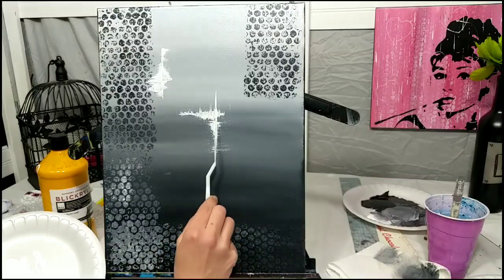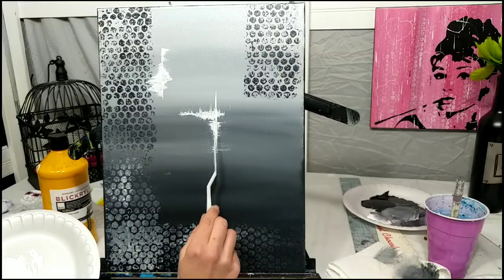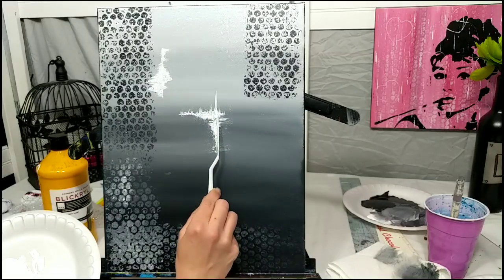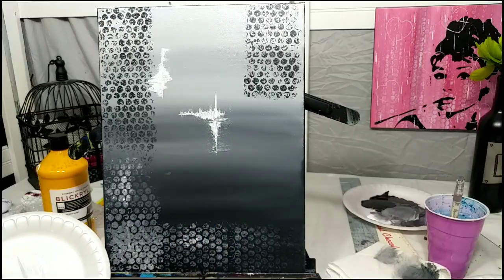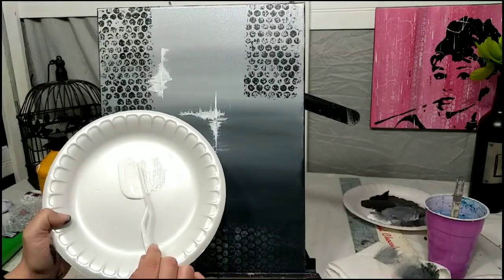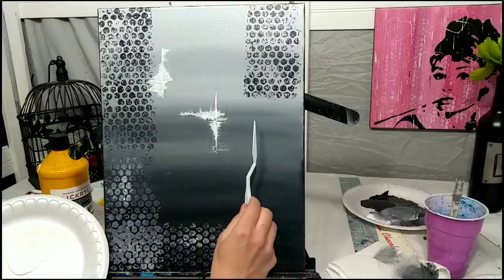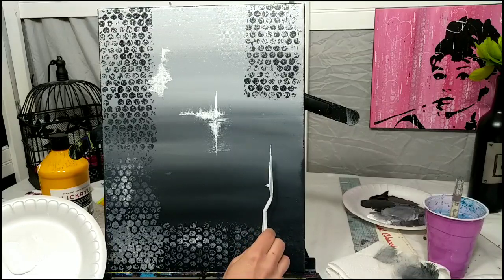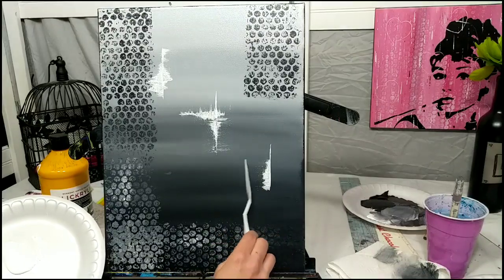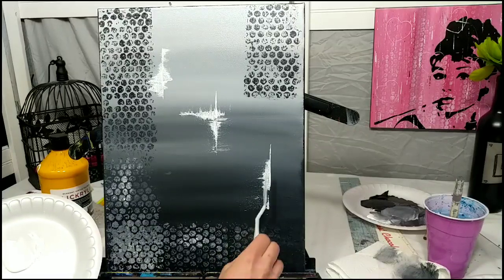What do we call these things? There's a great word for it. Skid marks. These are skid marks. I like the term skid marks. So this is the idea of what we're going to do. See, I'm dabbing my palette knife into my paint. I don't have a ton on there. I'm just starting with a little bit, and then I'm going to make my line down, and then pull it over. See how I'm doing that?